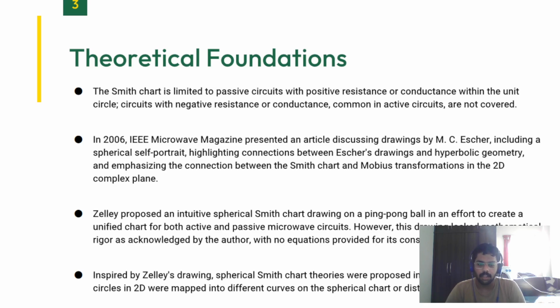Zelli proposed an intuitive spherical Smith chart drawing on a ping pong ball in an effort to create a unified chart for both active and passive microwave circuits. However, this drawing lacked mathematical rigor, as acknowledged by the author, with no equations provided for its construction. Inspired by Zelli's drawing, spherical Smith chart theories were proposed in subsequent works, where circles in 2D were mapped to different curves on the spherical chart or distorted into ellipses in 2D.